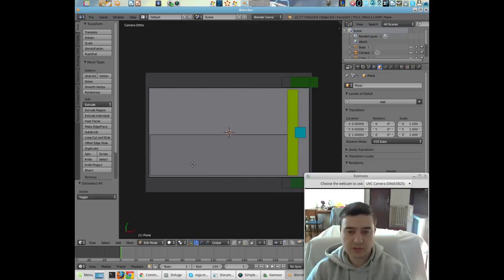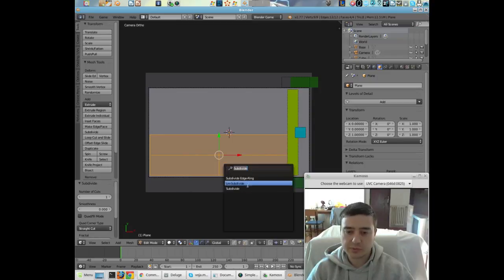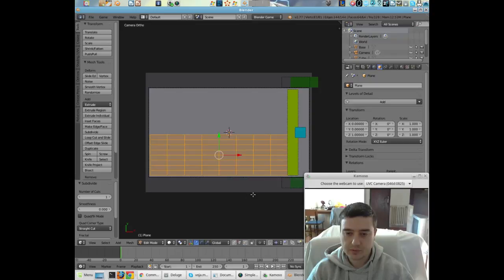In edit mode still, select all. This object is selected, I'm going to subdivide. I'm going to do this a couple of times. One more should be fine. Okay, now what is this? This is going to be our path, and this is a path that our object, our alien, is going to follow. What is important here to know? Well, why did I subdivide it this much?